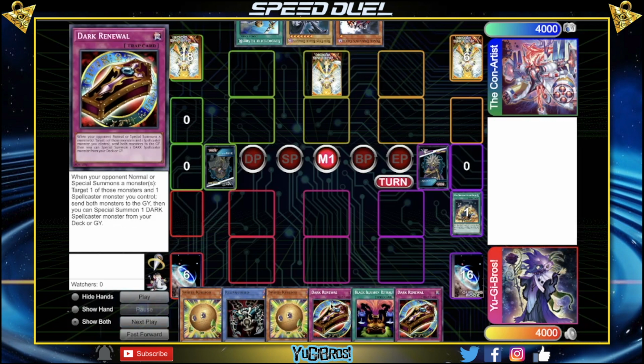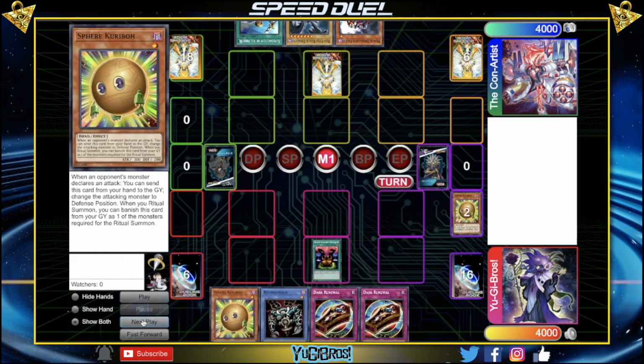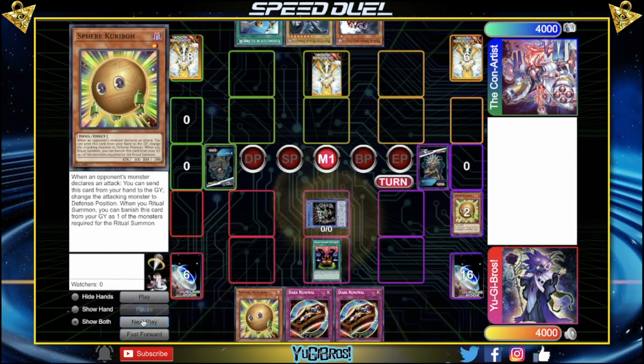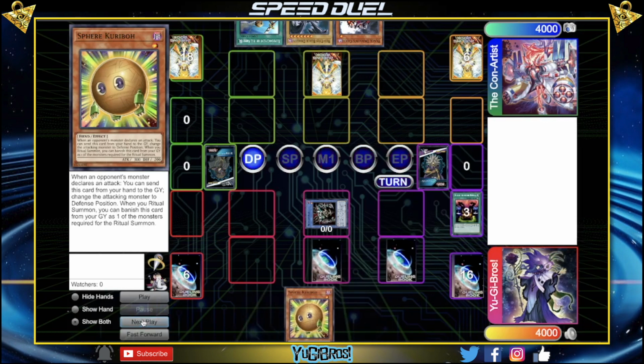When your opponent normal or special summons a monster, you target one of those monsters and a spellcaster you control, send both monsters to the grave, then special summon one Dark spellcaster from your deck or grave. You'll see how that works in a second. We're gonna start turn 1 here, or start turn 2 here, our turn 1, by using Black Illusion Ritual, tributing a Sphere Kuriboh, summoning Relinquished in defense, setting both Renewals, and passing turn. You might think we just minused a bunch, but you're about to see why we plussed a bunch.